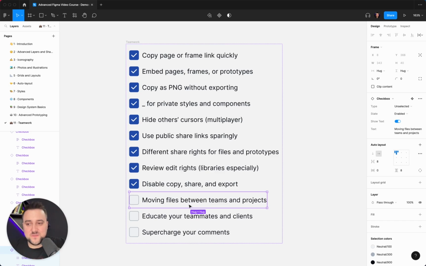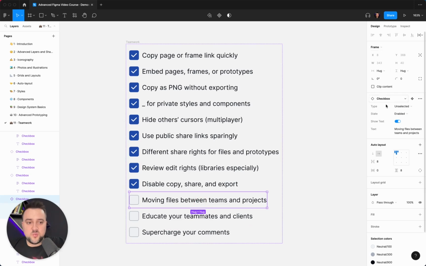One thing that you can do, if you're working in multiple teams or if you have different projects, is go into that project and drag the thumbnail of the project, so that file, wherever else you need to, if you have all of the necessary rights. So you can go inside one team when you're working on something, create a copy of that file and drag it into your files, into your team as well. So a little tip, not sure how often you're going to use it, but basically you can copy things between teams and projects just by dragging them, so it's really easy.